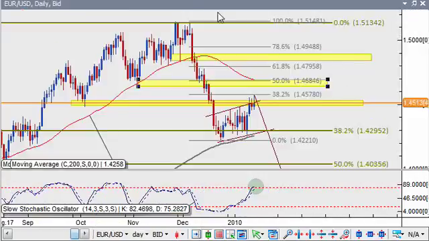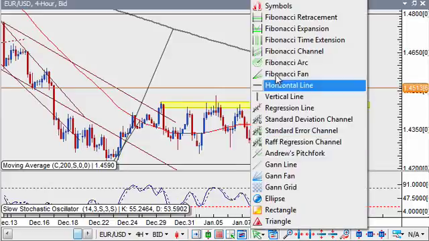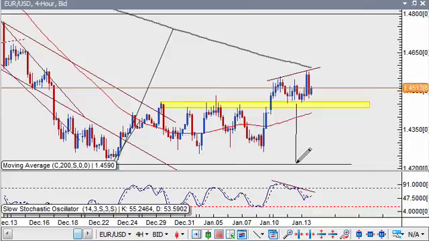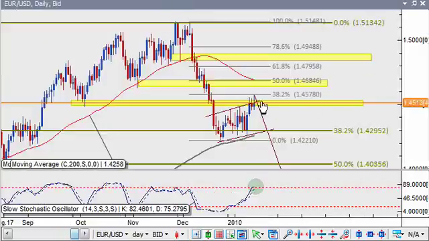Up here, 1.47 area. If the market does rally, we'll see if it stops up here, and this would also be one of these pattern breakout projections. You see this goes to 1.47, so if it's supported here, the market still has ways to go to 1.47. But if it breaks, then we come back to our previous consolidation zone, and we may test the 1.42 area next week, or even at the end of this week if that breaks. Back to daily, we are still in consolidation, and we're basically stalking a possible reversal within this pattern.